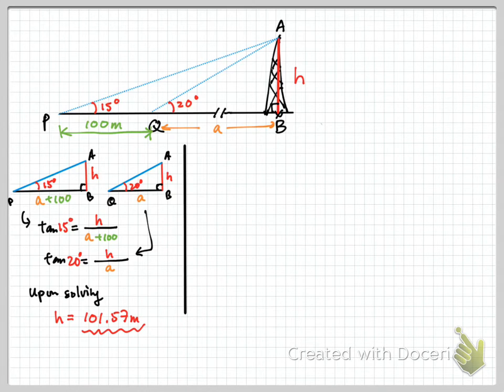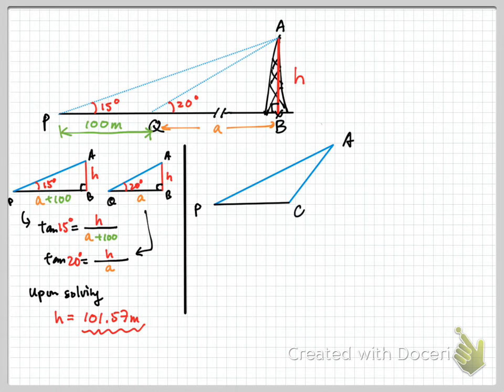Now, of course, you can do it with the cosine formula, but we need to look at the focus triangle. In order to find H, we need the focus triangle. In this case, it will be triangle APQ. This one does not contain H, but with AP or AQ, we can get H with a simple trigonometric ratio. So this is the triangle APQ.